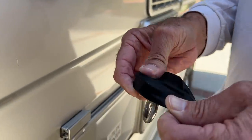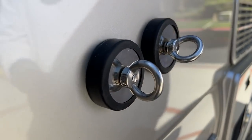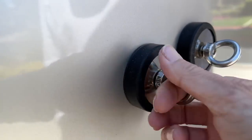Moonshade makes these silicone covers so you're less likely to scratch the paint on your car. These things are really tough.